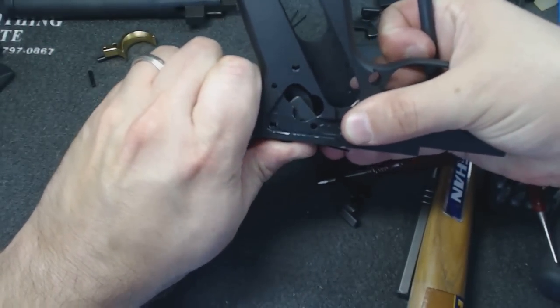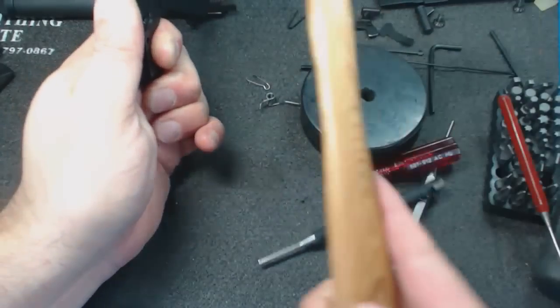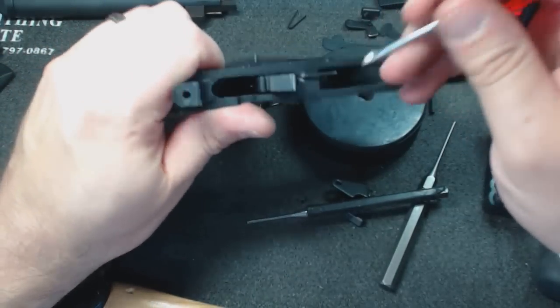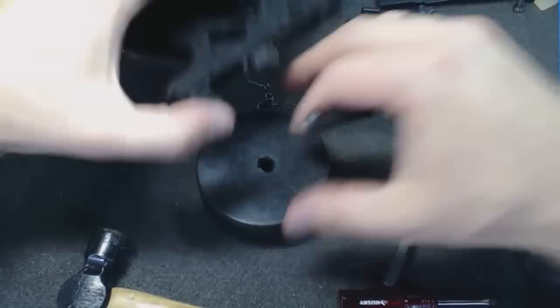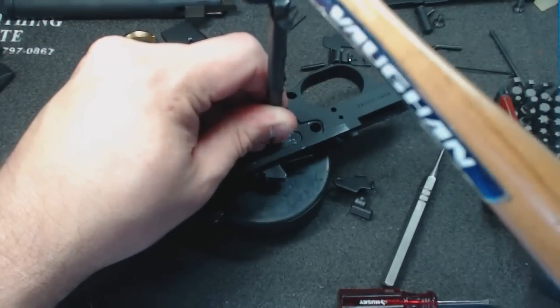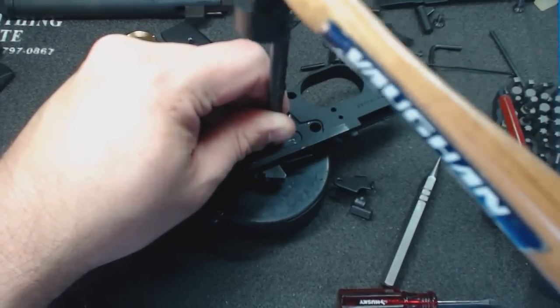So, there's a position here where this hammer pin can go in, but it's going to bind up. Now if we drive it back out a little bit at the same time, we should be moving the hammer towards the far side.